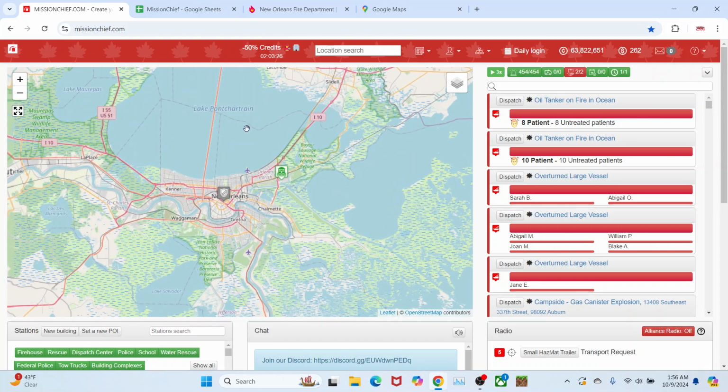And we're back with another Mission Chief episode. Now, last episode I left you guys off on building out some fire stations. I have 2 hours and 3 minutes to build a bunch of fire stations, and I have to spend as much money as I possibly can.